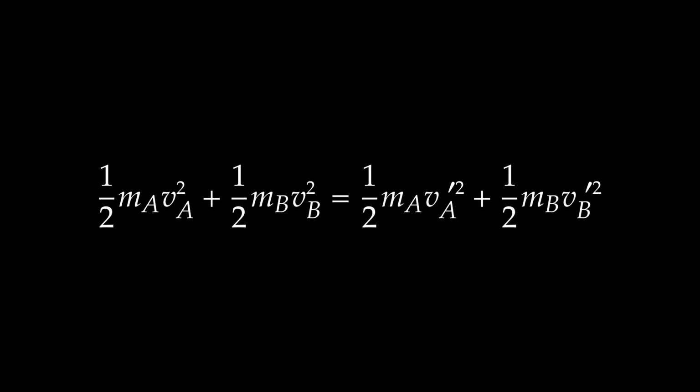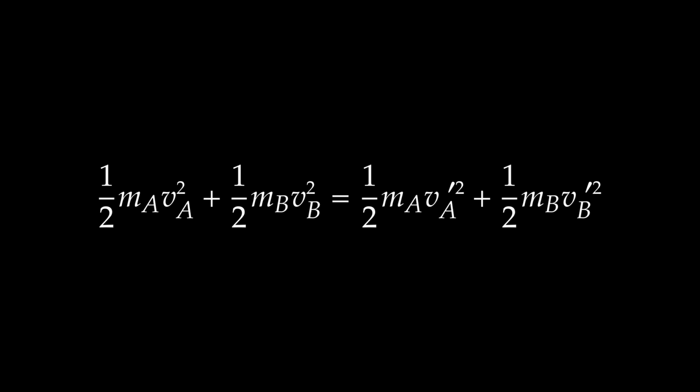There are no potential energies involved in this collision, so I'll just write that the total initial kinetic energy, 1/2 MA VA squared plus 1/2 MB VB squared, is equal to the energy after collision. It's a little sloppy to write because I have to write VA prime and then square it, so I've got a double superscript. Just be careful how you write that so you can tell what you're looking at. So 1/2 MA VA squared plus 1/2 MB VB squared is equal to 1/2 MA VA prime squared plus 1/2 MB VB prime squared.